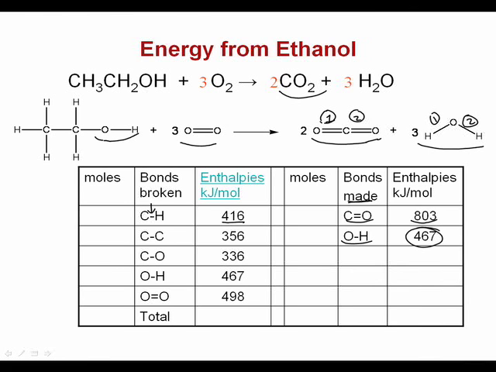So how does this work out? Well, I'll tell you. I get heat as a product. So the sum of these is going to be greater than the sum of those. That's just a hint. All right, here's our moles. How come I got 5? Count them up. 1, 2, 3, 4, 5. Fantastic. And how come I got 3? Because I've got a 3 out here. So I've taken into consideration the coefficient and the internal number.